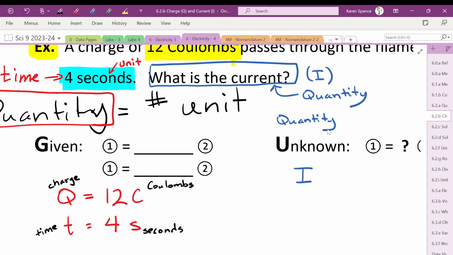That's okay. Current is equal to, do we know how many? Do we know the number? No, we don't, because it's our unknown. And then we can put in our unit if we know it. If we don't know the unit, we can leave it blank. So we don't know how many. Do we know the unit for current? Yeah, the unit for current is amps. Again, I'm going to write in I is current. A stands for amps.